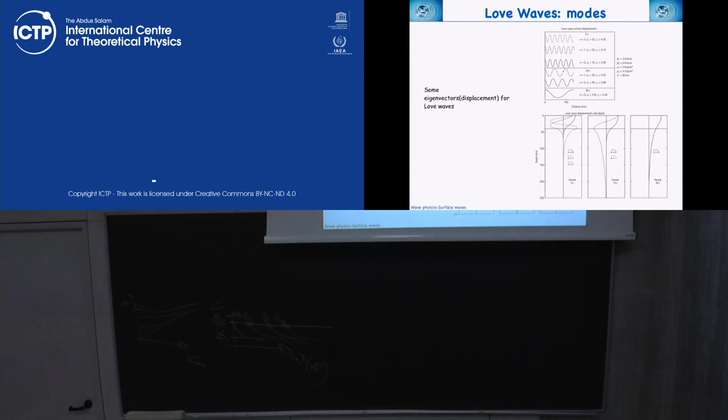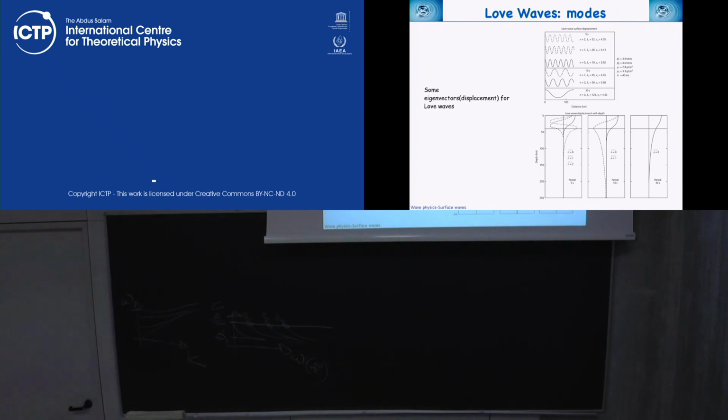If you go to higher frequencies, or shorter periods here, 5 seconds, the velocity of the fundamental is getting lower, the wavelength is smaller, and it's going to be trapped in the layer, while the other ones are filling more of the half space. So it's dispersion due to the fact that different modes, and each mode at different frequency, is filling different parts of the structure. Okay? So that's the summary for Love waves.